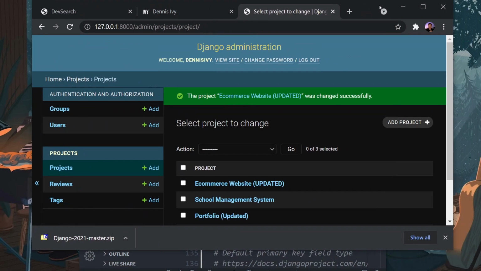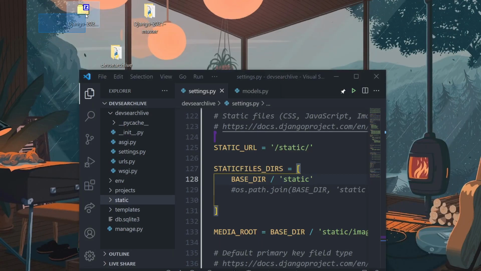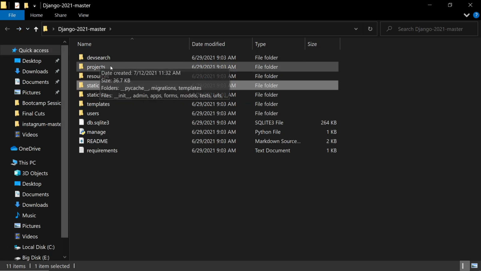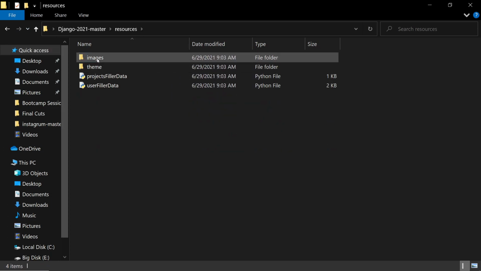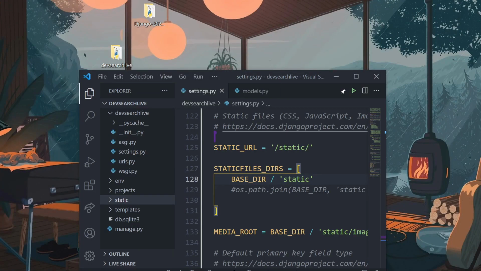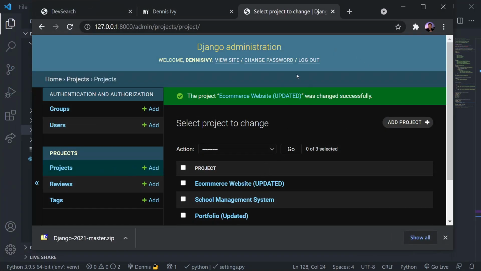Let's close that. Once I move all these files outside of the zip folder, let's delete the zip folder. I know I'm doing things a little bit manually, but we can go into the main folder and into static. Actually, I think this is in resources, so resources and then images. This is where we're going to take all these pictures from. Let's go back into my admin panel and upload another image.